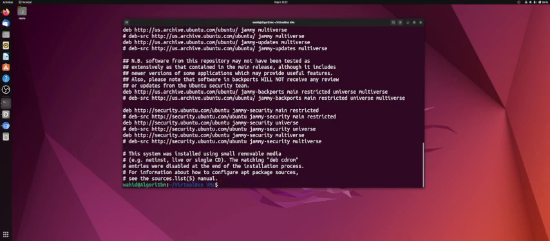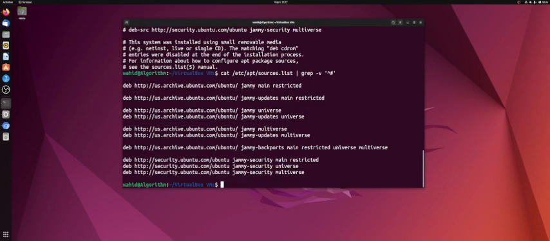sources.list. On this file, if I use grep -v and show just the lines that have no comment in front of them, that means these are all the URLs or directives showing the repositories for Ubuntu, whether I'm doing it for security purposes or for other packages. And this is the list of the packages that are available on the site.